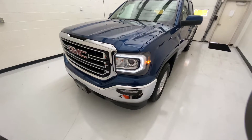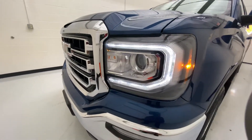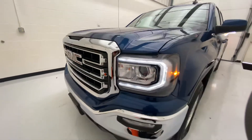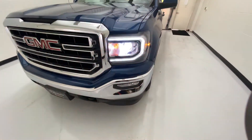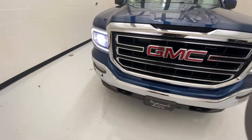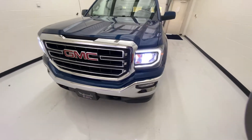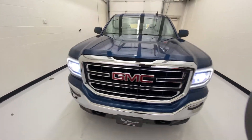You can see that nice bold C-shaped design in the headlight — there's an LED strip, so those will work all the time. On a foggy day it's just going to make your truck pop even more. You can also see those bright headlights. It also has LED fog lights down there.